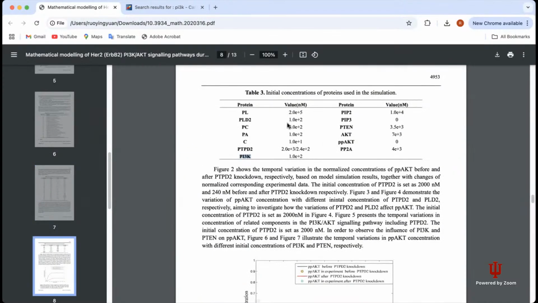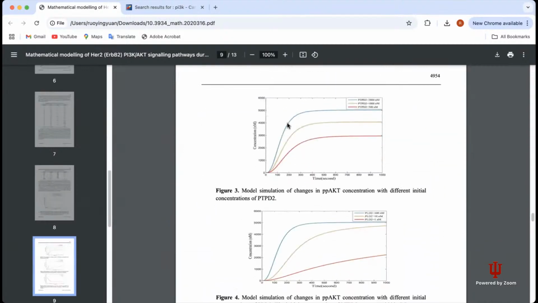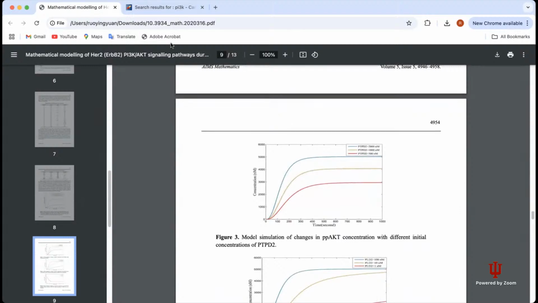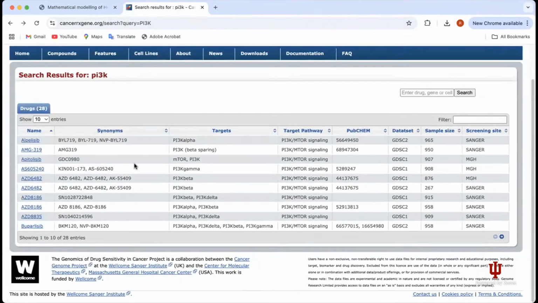And they also have some initial concentrations. So it's reproducible, and I may try to use some other data set to test, if adding some drug, how will it affect the signaling pathway.